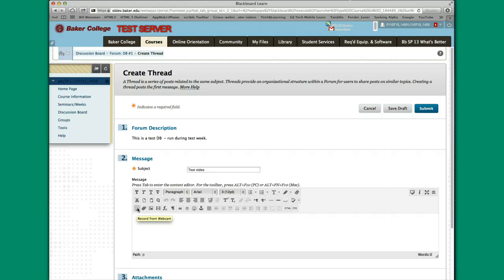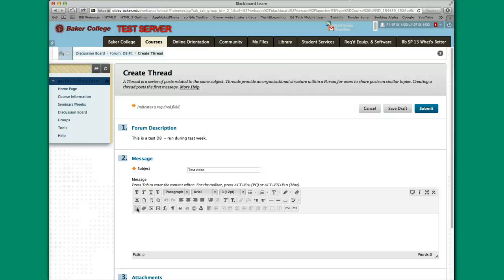Everywhere launched. Now in order to have Video Everywhere work, this Blackboard piece has to be linked to your YouTube account. You may not be aware that you have a YouTube account, but since Baker College is a Google Educational Apps institution, Google owns YouTube, so you have a YouTube account. That's what's going to happen: this stuff is going to go to your YouTube account.